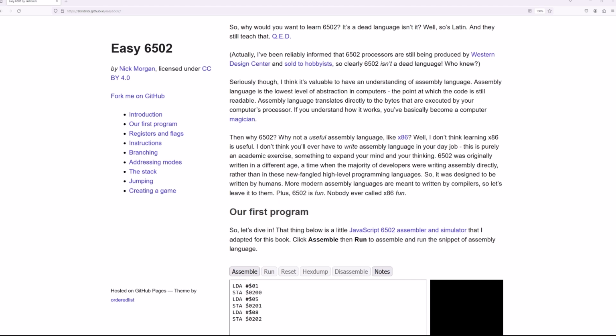So for example, 6502 has 3 registers. Intel's x86 CPUs have much more. They have caches, they have different things that 6502 doesn't have. But the way you're dealing with all of those is the same.